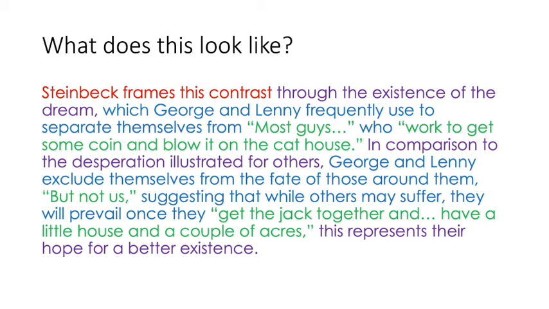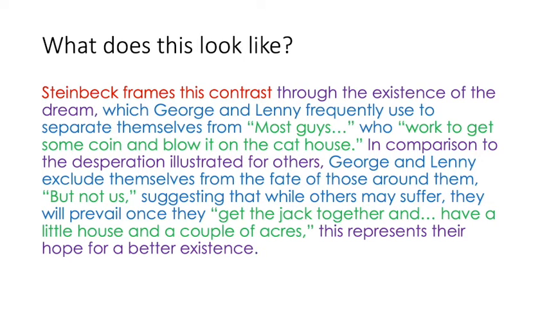Now, there's obviously a sentence beforehand and a sentence afterwards, but just in terms of what I'm trying to say here, I want to talk about how we show clear points. I say through the existence of the dream. So in that case, I'm actually describing what the connection is. So when I say this contrast, we're assuming I've already said what the contrast is in the previous sentence, but my connection is through the purple when I say it's in this part of the story. And then I describe what happens in the story to reinforce the point that I made. So that reinforcement is really important in establishing that what you say is connected and relevant to the book.